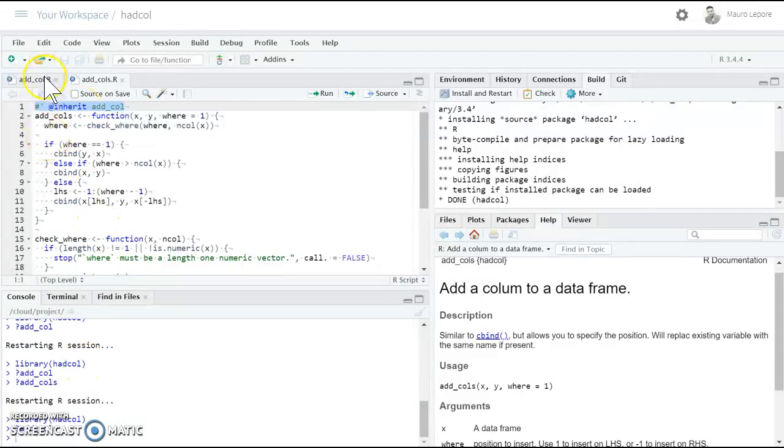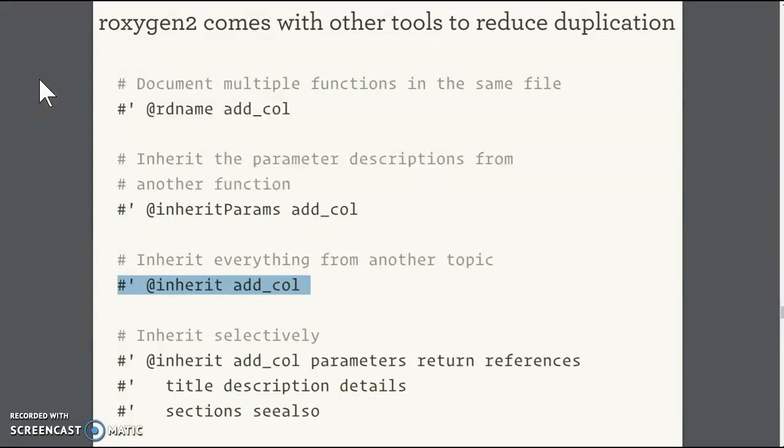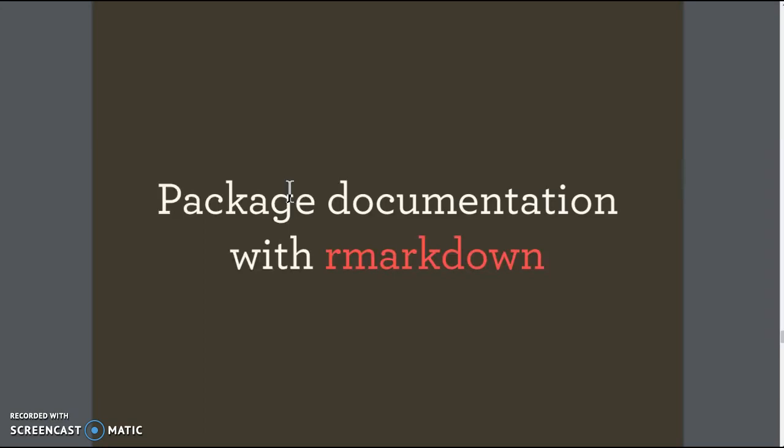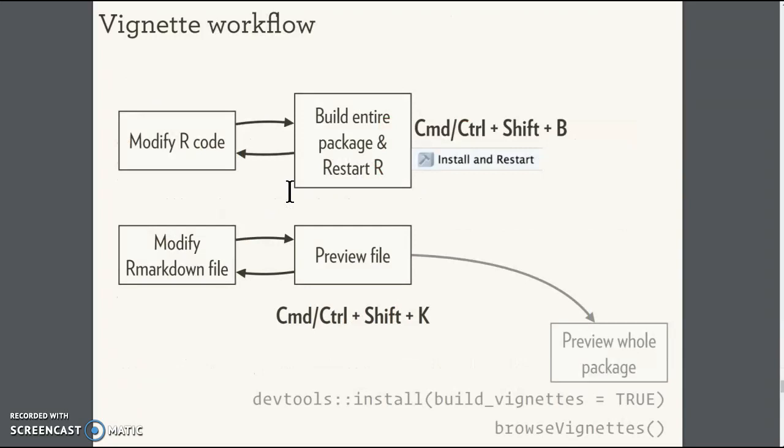And well, that's bringing us to the end of what I wanted to show. If you want to learn more about how to document with Roxygen 2, of course you can read the documentation of that package. And what I'm skipping from this lesson is how to document data, classes, packages overall. And I'm also skipping how to document with vignettes and, for example, README files and news files. But that's all I have time to show you today.